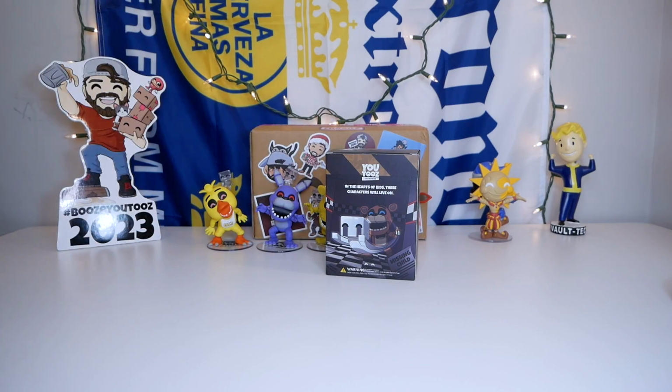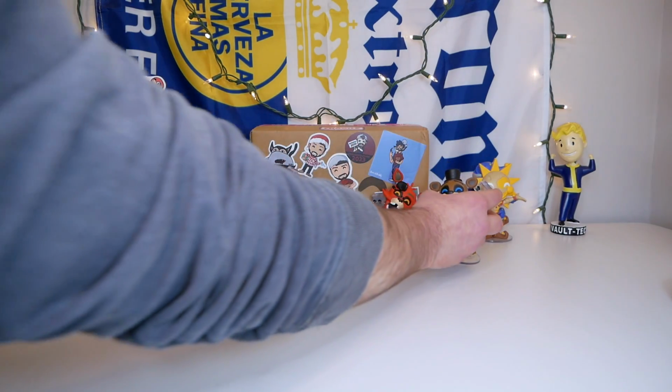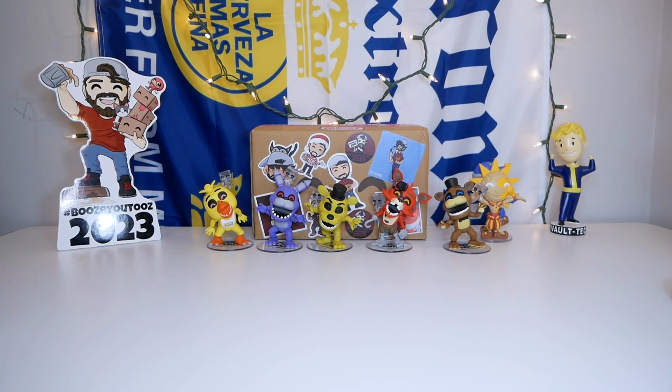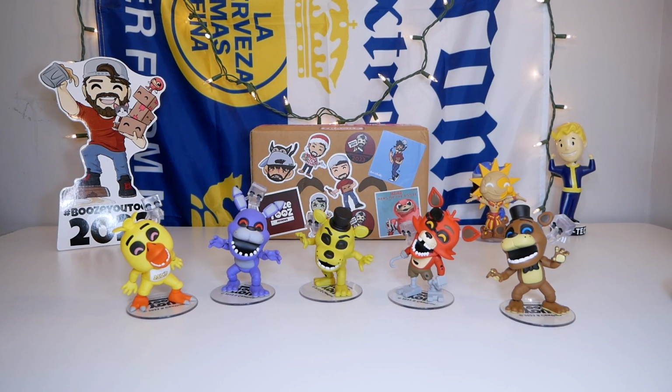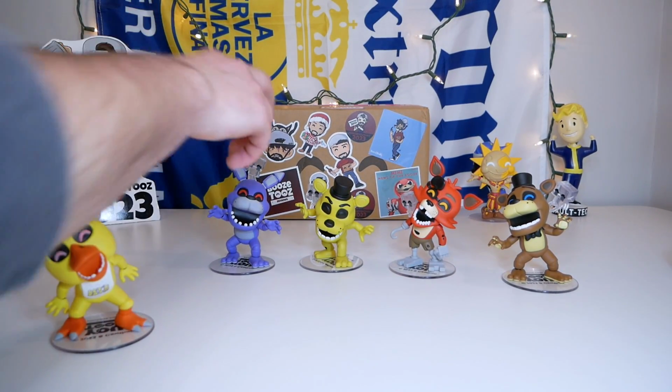Alright, let's take the sleeve and the box out of here, and let's toss Freddy back with the others. And there we have it, all 5 figures in the Five Nights at Freddy's Haunted Youtooz Collection. Very cool, but they are pretty far away, so let's pull them forward a little bit. And check that out, how cool is that? Maybe I'll raise my desk up a little bit. There we go, that looks a little bit better. I can even pull them a little closer maybe.